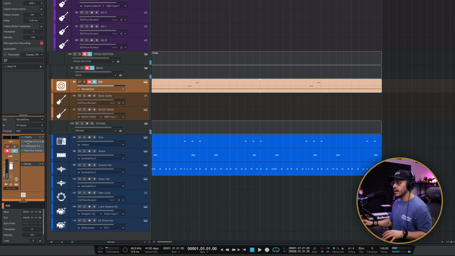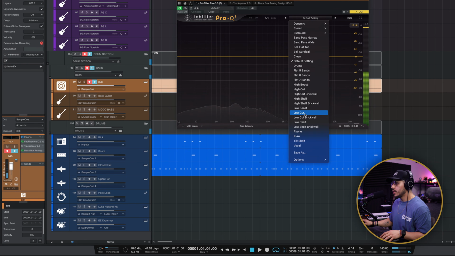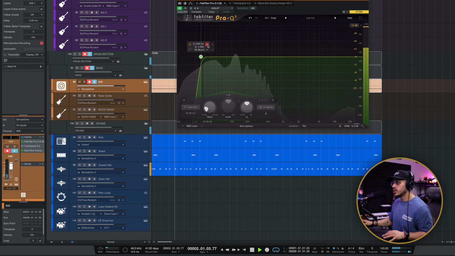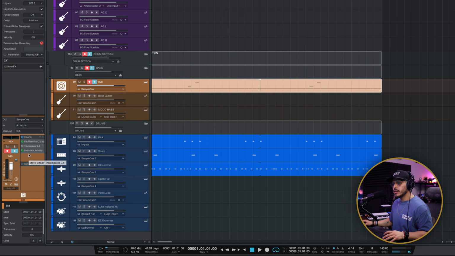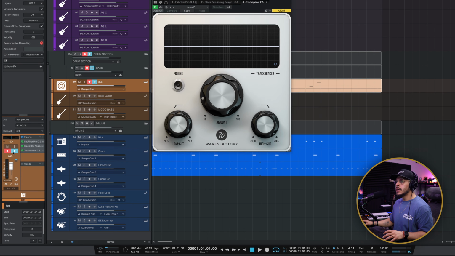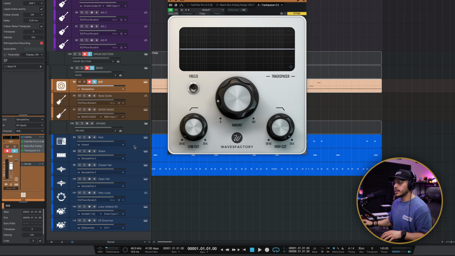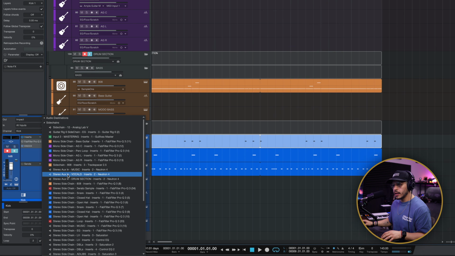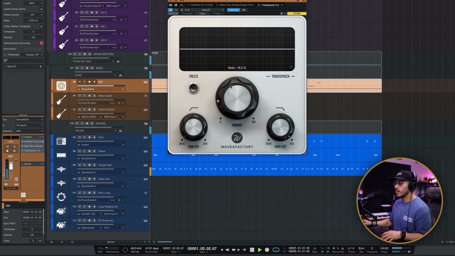For this, I am going to add another EQ, and then I'm going to do a low cut here at around 25, just to create a little bit more headroom. And then from there, I also like to add another plugin here called the Track Spacer. This is sort of like a dynamic EQ in a way. It's a good way to make your 808 and your kick sort of blend together, because whenever that kick hits, it's not quite sidechain, but it does carve out some space. And so from the kick, all you got to do is go over to your sends, go to sidechain, and then let's look for that. There it is. We could turn this down a little bit, actually.